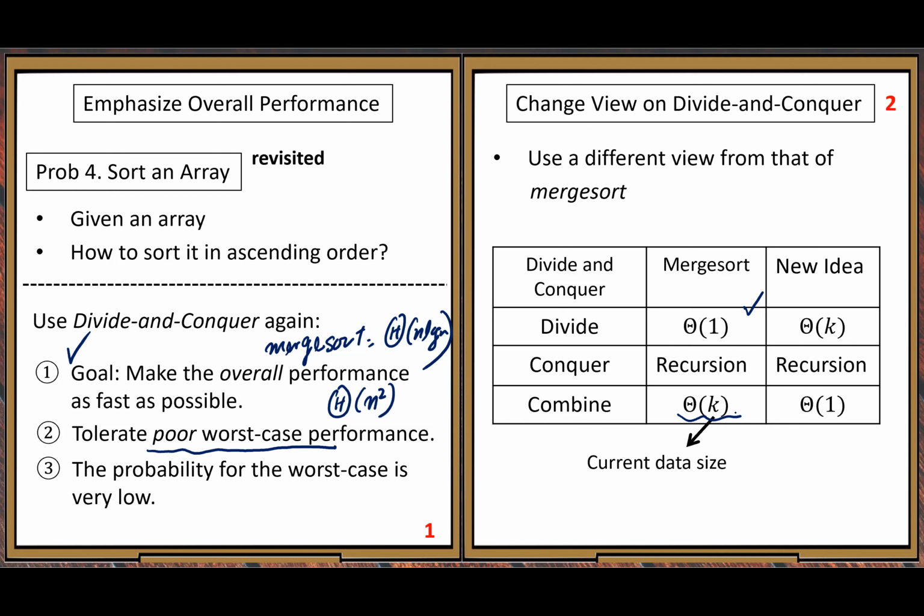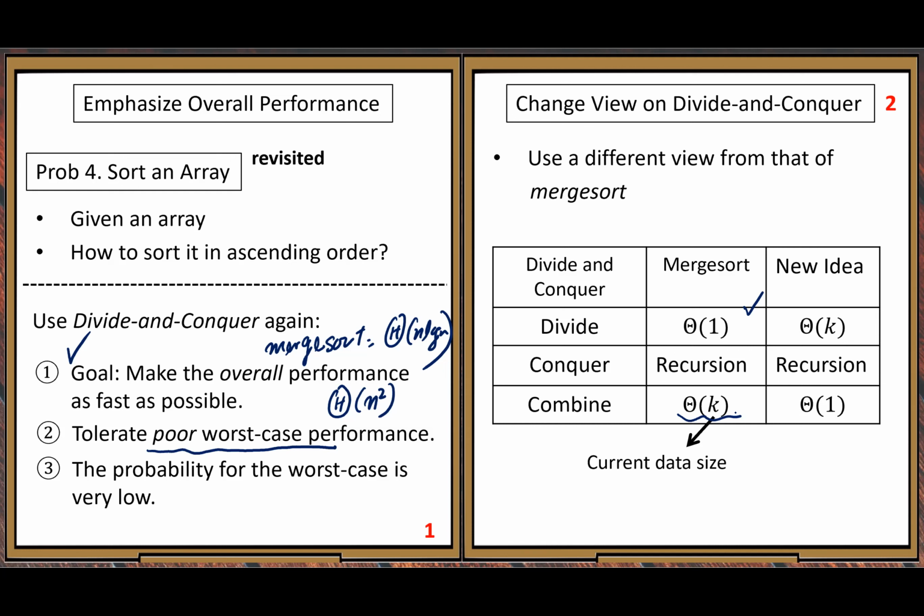Big theta of 1. Almost do nothing at the combine step. How can you do that? That's in the later story; we will see that. But here, we would like to change the focus.